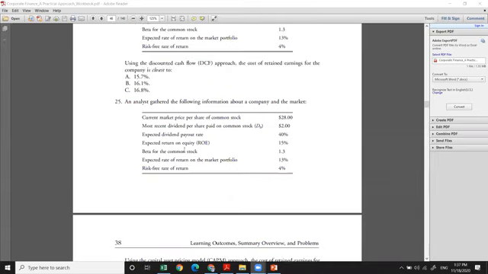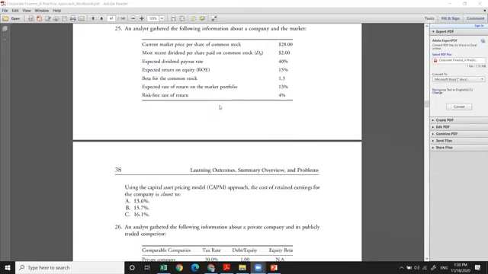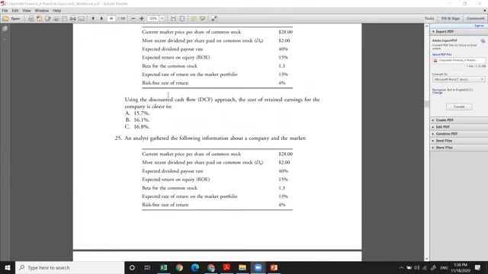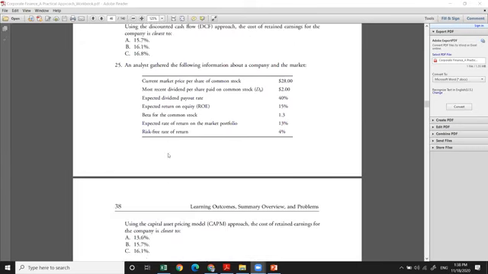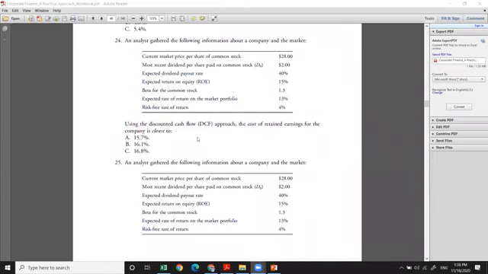Using the capital asset pricing model and the discounted cash flow approach. Okay, now there are two different approaches. One is the discounted cash flow approach. The other one is the CAPM approach. Using the discounted cash flow approach, I got the question now correctly, we need to find the expected return. Let me just type it, not to forget. So we are finding expected return.